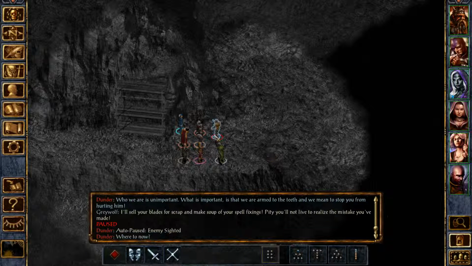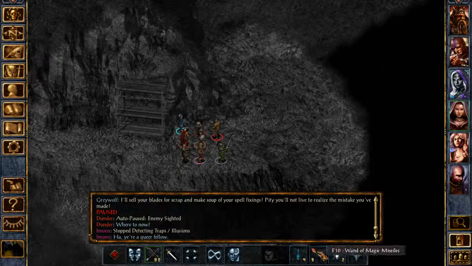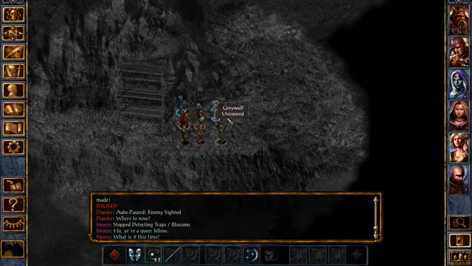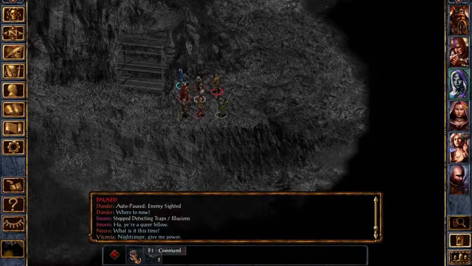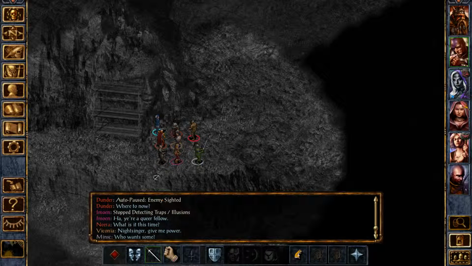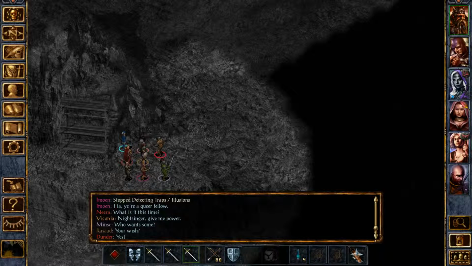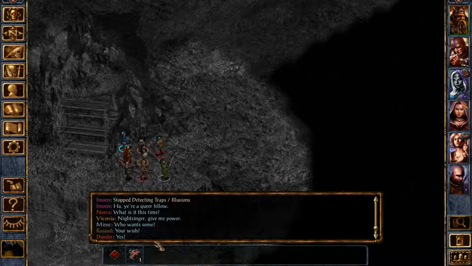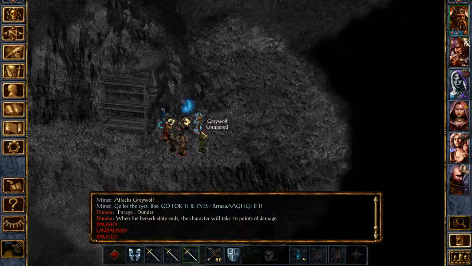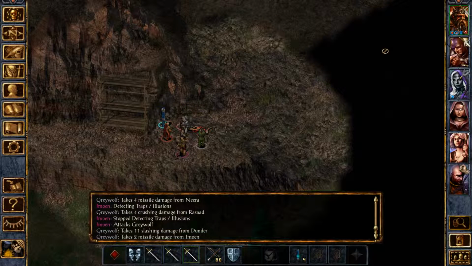Alright. Where to now? Everyone attack. We will overdose this in case one of the spells fail. Go for the eyes. And that should be it.